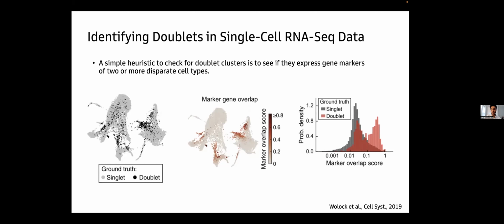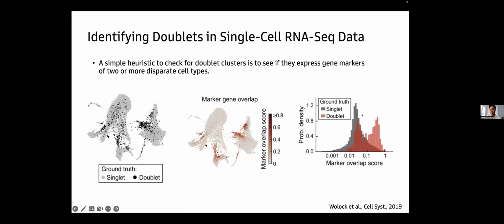And so if we're just using marker gene overlap, then it's a very real possibility that we will filter out these transitional cell types.